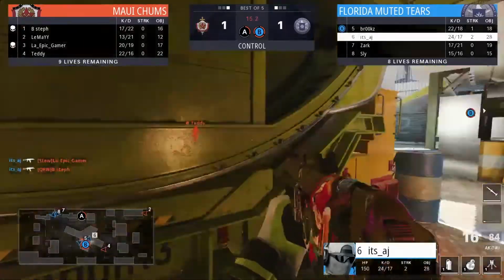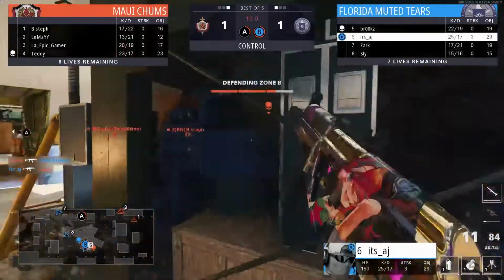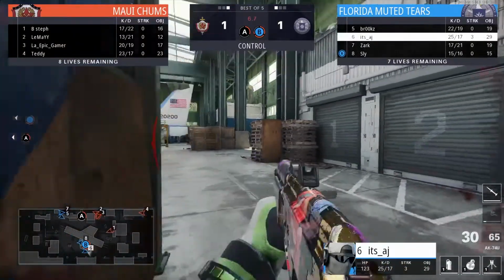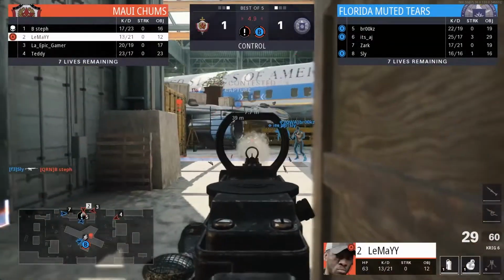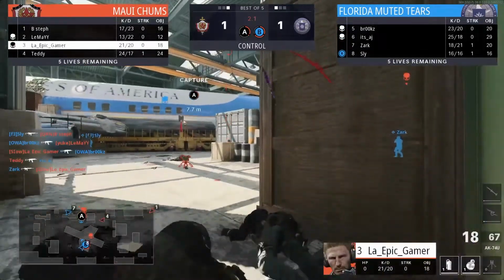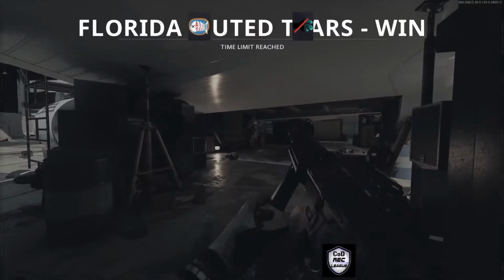But great patience there out of Florida. You know, they didn't rush anything there. A great 3 out of AJ there. A great set of kills for him, as Maui have no choice but to rush towards A here. And Zark gonna be in position, Brooks gonna be in position. And they're gonna find those kills. Epic Gamer gonna drop on the point, and not enough time for Tay to get on.